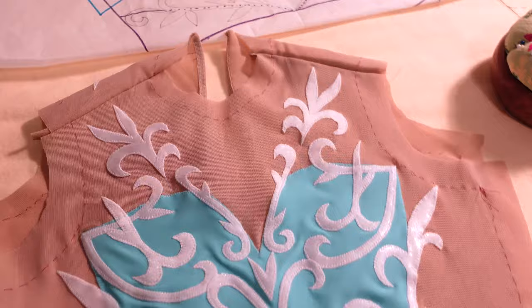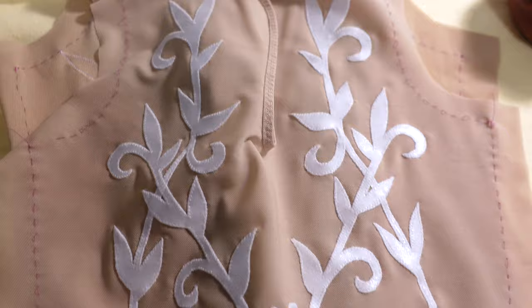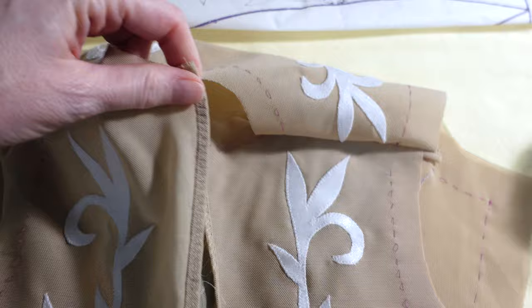I think I have a drawing of it on my iPad. I'll find that. But this is the back. I've done the shoulders together and I've done the keyhole, which is just this back loop in the back.